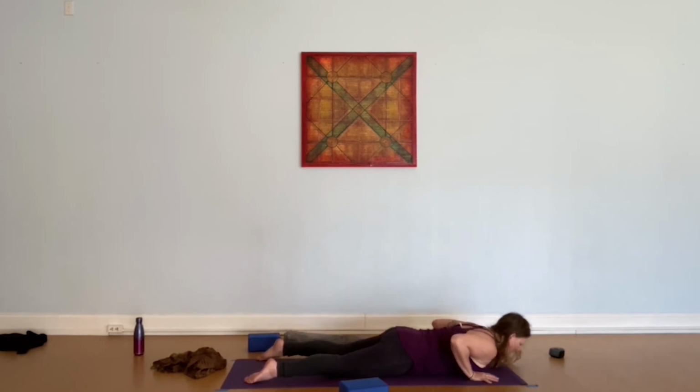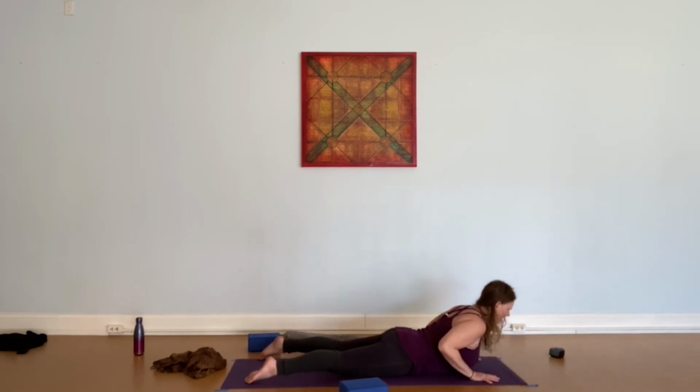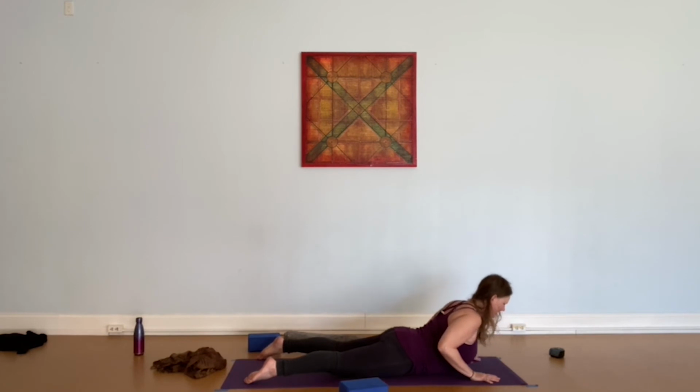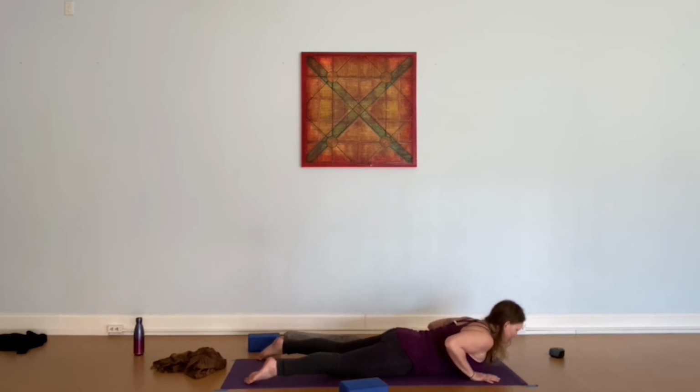Again, always a really powerful exercise for the strength of your spine, especially if you're entering into an age of osteopenia, osteoporosis. You get little micro breaks in those bones, and we are strong. Yogis are strong. We're doing these subtle exercises.